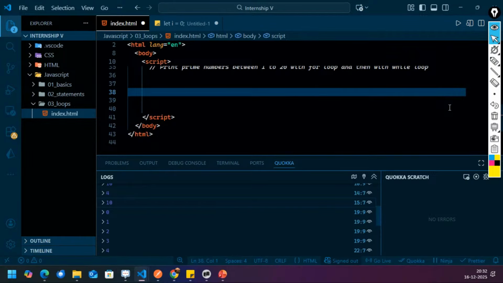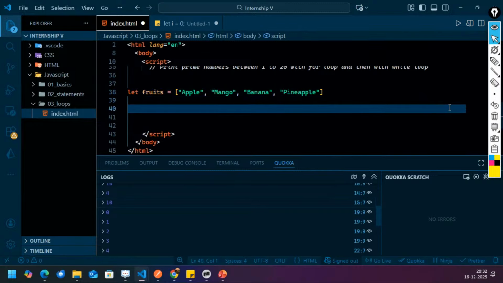Let fruits is equal to, you can write your favorite fruit, you can write apple, fine, mango, banana, pineapple, okay, pineapple and one lot more. Okay, fine. Now guys, I will tell you, can you print these values separately?